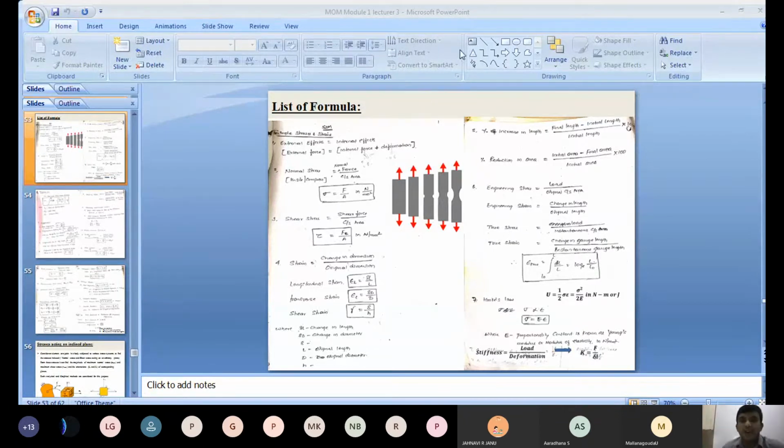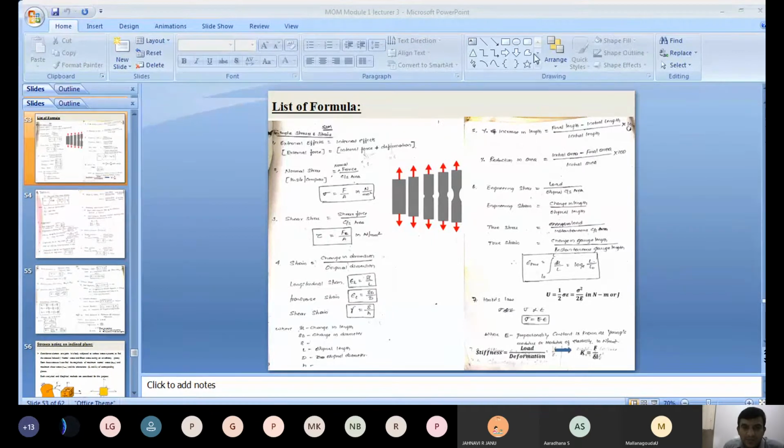Now actually, the fifth formula I will not explain here. So what is the fifth formula? Percentage of increase in length. How much percentage of the length increases? It is nothing but the change in dimension. What is the formula? Change in dimension means final dimension minus initial dimension. But I need a percentage, so you take a ratio to the initial dimension and multiply by 100. That gives the percentage of increase in length.